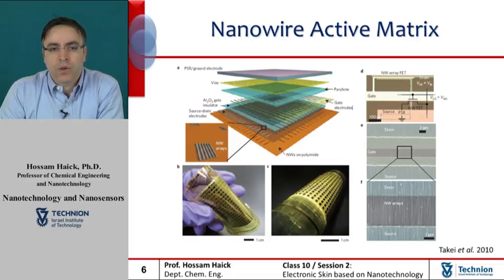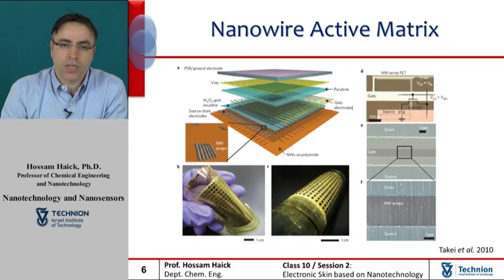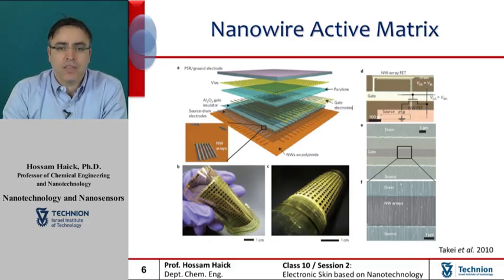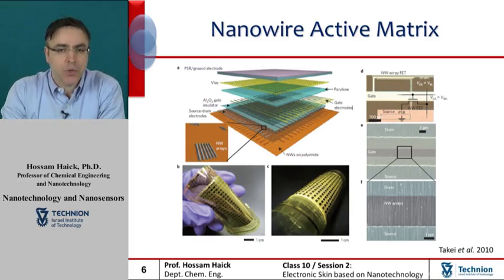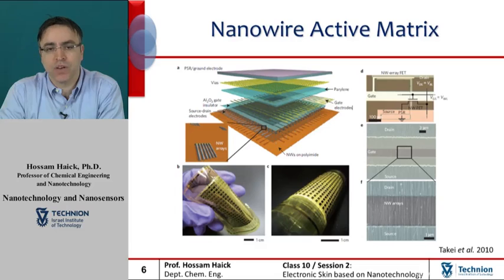The sensor array employs an active matrix circuitry as shown in Figure D. In this case, each pixel is connected to a nanowire array field effect transistor that actively maintains the pixel state while other pixels are at rest. This presents an important advantage over the passive matrix circuitry where the sensor element itself must maintain its state without the use of an active switching device.